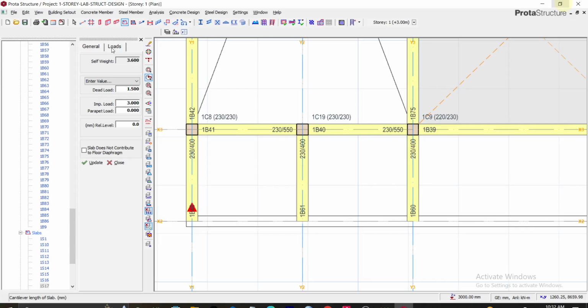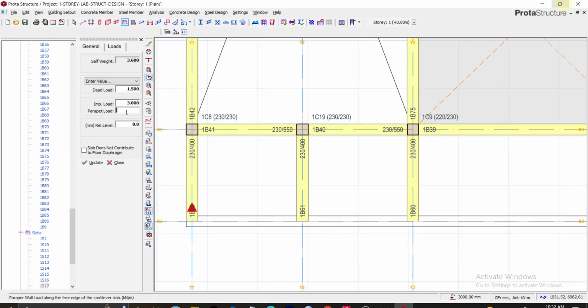We come to loads. Under loads, we now have to insert the parapet load as our wall or railings. We assume they are going to use block walls to create that parapet as opposed to relying on metal, unless we are very sure.